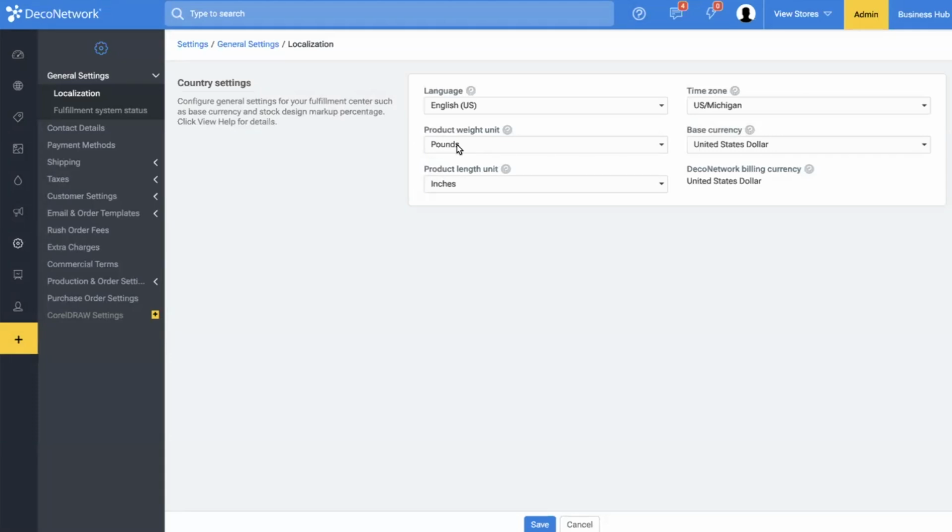Yeah, and I can address that a little bit more. The block feature, I would say, rarely should be used. You really want to limit that to only cases like the one you mentioned, Michael, where you've already entered something in QuickBooks, and so you don't want DecoNetwork to double that up. Otherwise, you're going to run into a sync error if the invoice has already been paid externally. So certainly you could block a payment if that payment has already been made.